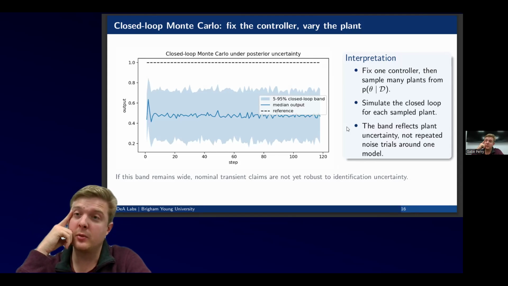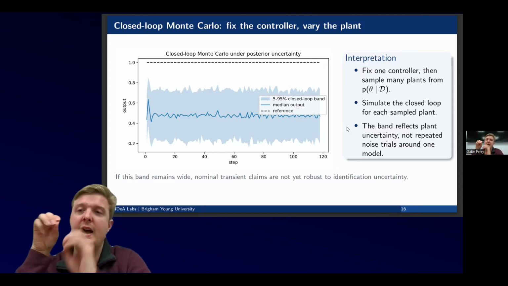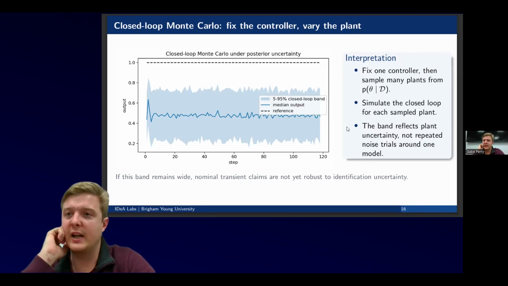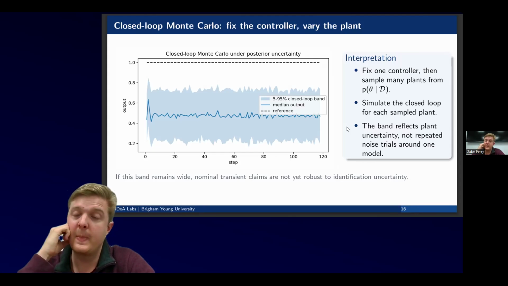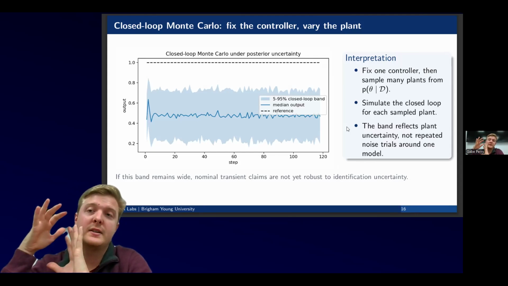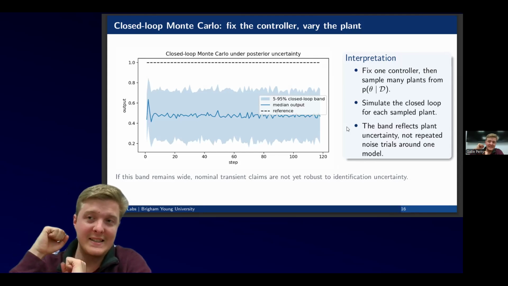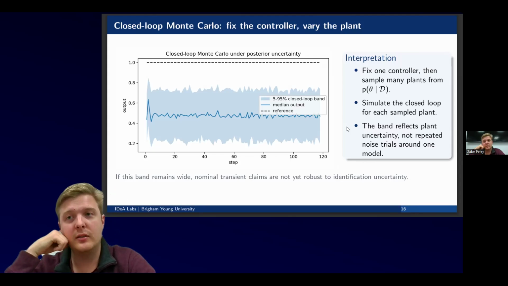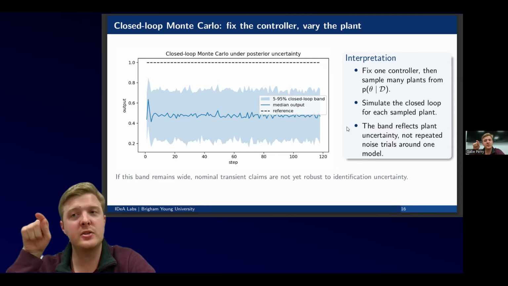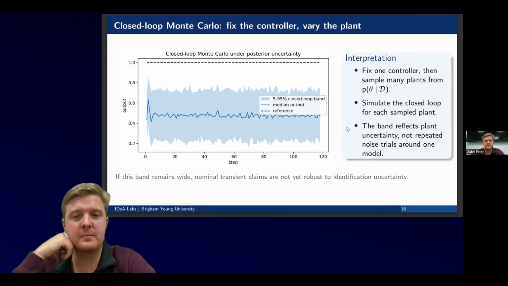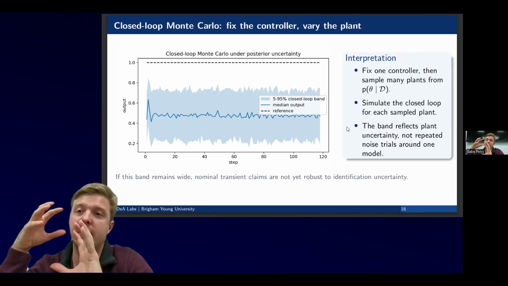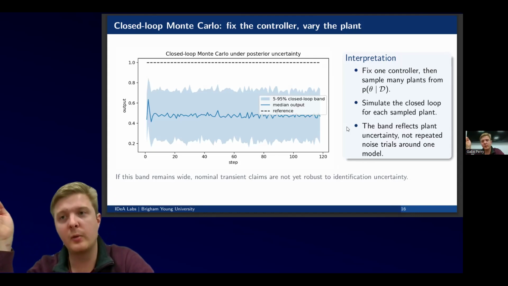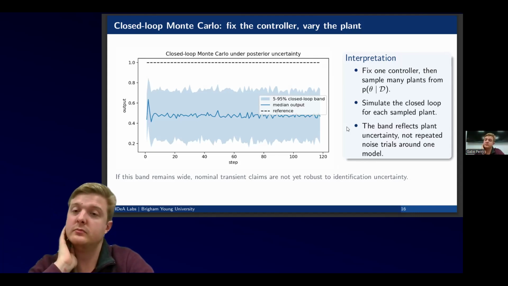This is a pretty typical thing that you do in robust control. You assume that you have some nominal plant and then some set of plants within some ball in Hilbert space, or whatever set you want to use. And you try to design one controller that can stabilize all of the systems in that set, so that if there's some error, you're covered. As long as you don't deviate from your assumed model too much, this controller will stabilize your system. So what we're doing here is essentially the same thing, except that the ball in Hilbert space is replaced with the posterior that we learned from the data and the prior.